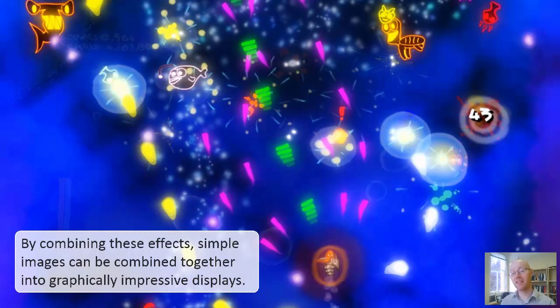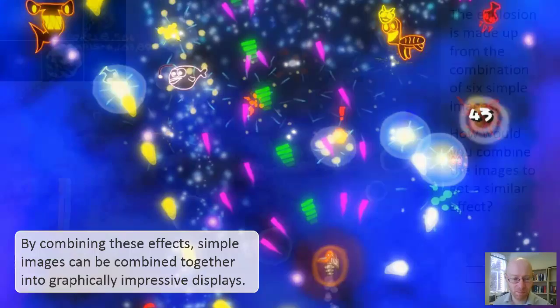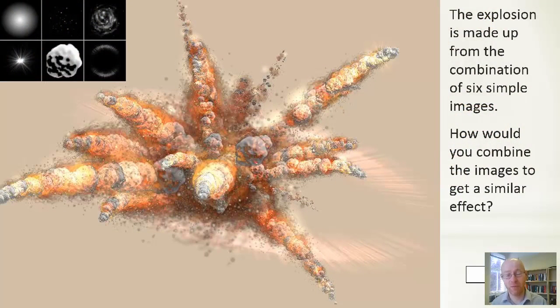So here actually is an example of a particle system. It's a fairly nice looking explosion. If you look at that explosion, it looks impressive. The totality of that explosion is made up of the 6 small images that you see up in the top left-hand side. So all of it is simply repeated drawings of those images, except when we're drawing them out, sometimes we're scaling them, we're translating them, we're fading them in and out, we're doing those types of things. And by manipulating those, we can get quite sophisticated graphical effects.